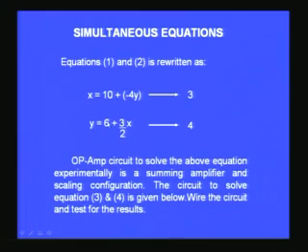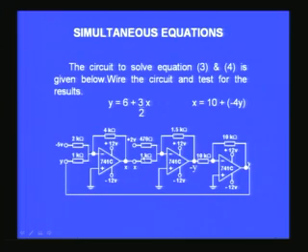So y is equal to 6 plus 3 by 2 x is the second equation. So having obtained the x from the first equation and the y in terms of x from the second equation, I can use an op amp to implement this in the summing mode and implement this in the summing mode, and then cross connect x and y. That is all I should do. Now let us see whether we have done that.